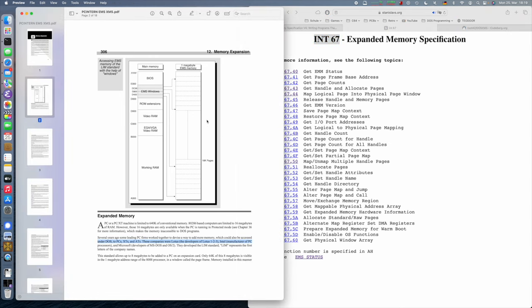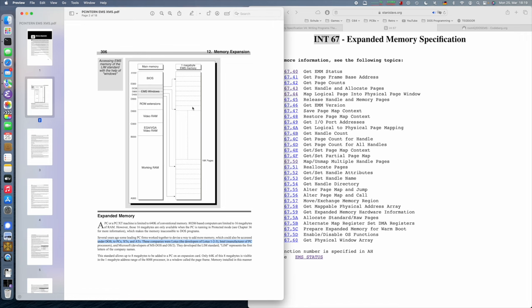So why do we want to look at the EMS? Well, because it's the expanded memory that works on all systems down to the very first PC. So you can write MS-DOS software with more than 640 kilobytes of RAM, let's say even a couple of megabytes, for example, sound data or graphics data or level data, whatever, to have quicker load times, for example, because switching in bank switched memory is much faster than reloading from disk or even floppy disk, maybe.